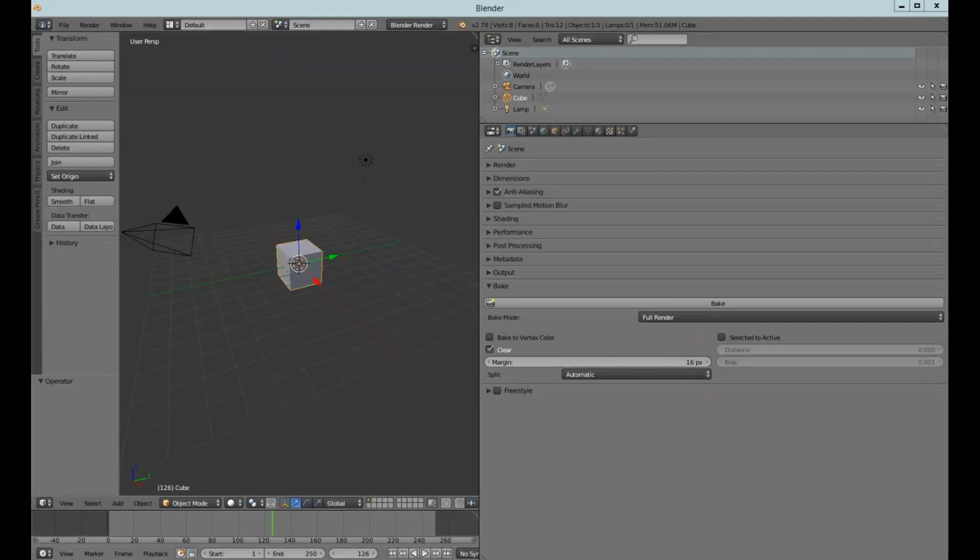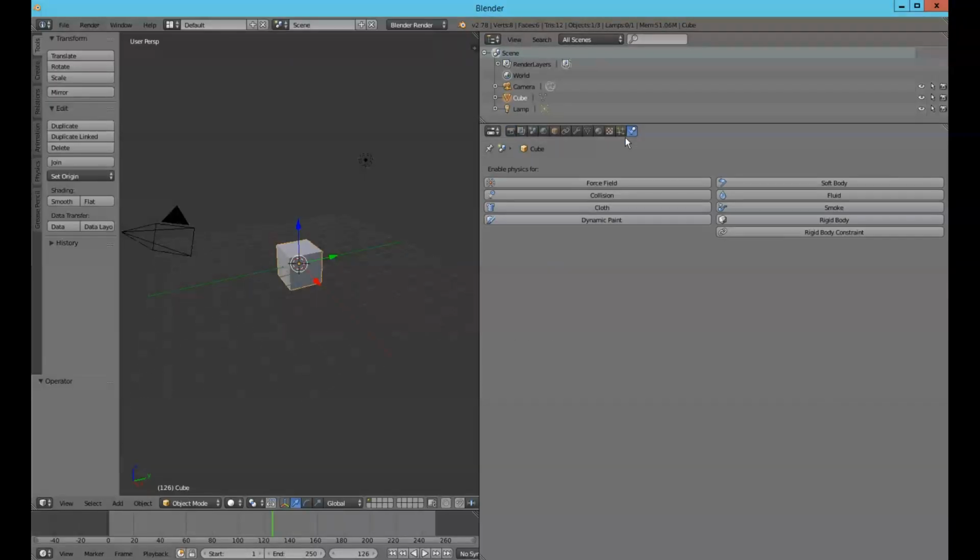Now, what do you understand by dynamic data? Suppose you can see in the physics tab that there are some physics such as force field, collision, cloth, dynamic paint, etc. Now, to convert dynamic data like physics, lighting, or procedural materials into static pre-calculated data like image textures or caches, we use baking. Baking actually improves performance, ensures consistency, and enables compatibility with other software like game engines.